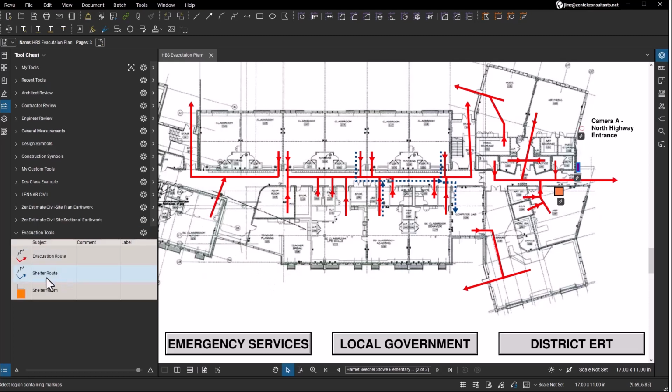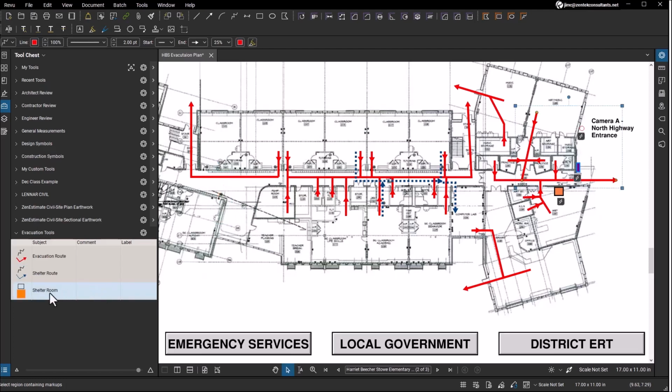I can do the same thing with shelters, right? I say, look, we're going to go in from a shelter point, we're going to come out here. Oops, I kind of double clicked when I didn't mean to, but that's right. I can adjust it after the fact. You can see that I'm going in and I've got all kinds of different controls that I can work with here, to easily put in whatever kind of tool that I want.